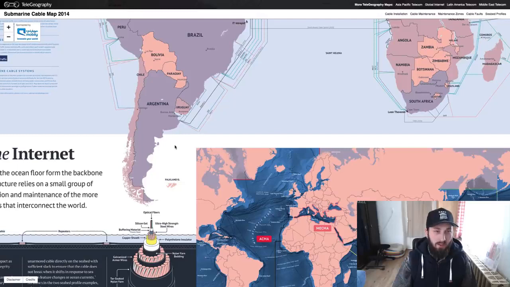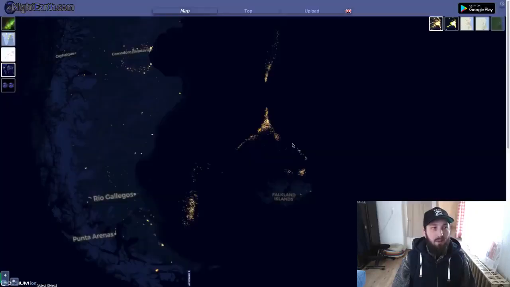Now let me show you something else here. There is Argentina and Falkland Islands, which is close to the so-called Antarctica. And as you can see, it seems like there are no internet cables to Falkland Islands, or to the end of Argentina. And yet on nightearth.com we can see these lights lighting up next to Falkland Islands. There is no island there. There is no internet cable to Falkland Islands, and yet some people are using the lights at night over the ocean. There's almost no lights in Argentina, but the ocean is full of it. So what is going on here?